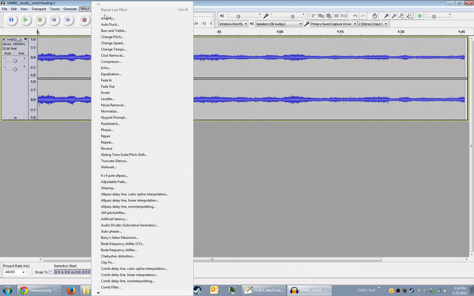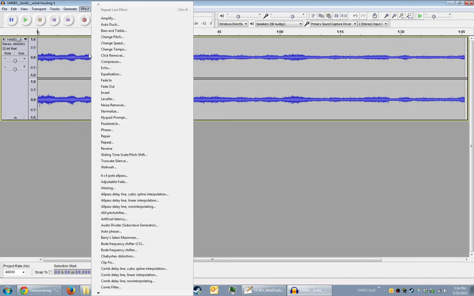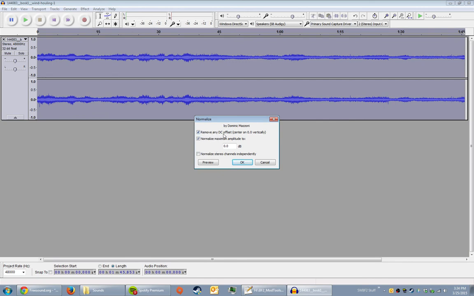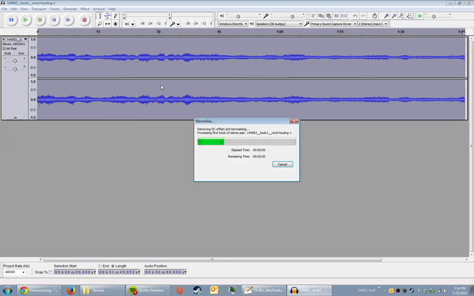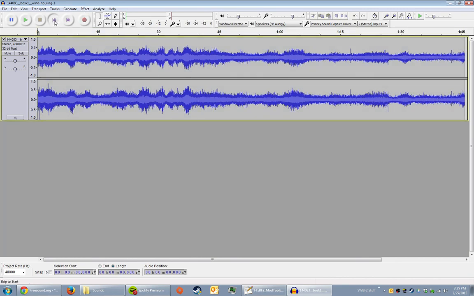So the first thing we're gonna do is normalize it. First I'm gonna deselect that. So you go to Effect, Normalize, and what this does is it removes any DC offset. That usually doesn't make much of a difference, but it's just good to do because of reasons of space magic. Make sure the maximum amplitude is set to 0 decibels. I believe by default it's normally set to -1.0, but if it is, then set it to 0 and hit OK. What this does is it's kind of like Amplify, but it also removes the DC offset.